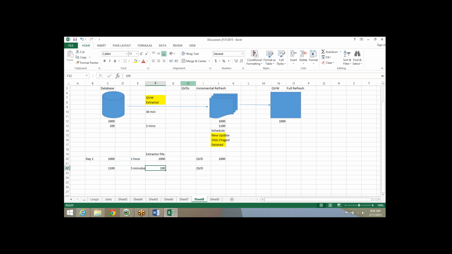And then QlikView will also bring the 1,000 records from the already existing QVD into this same extractor file. So this is our extractor file.